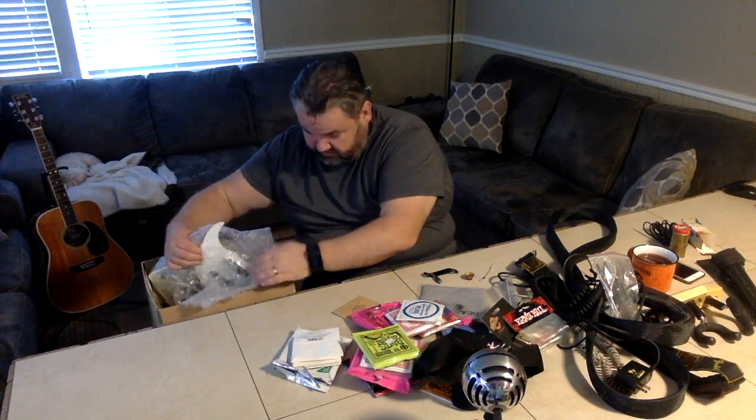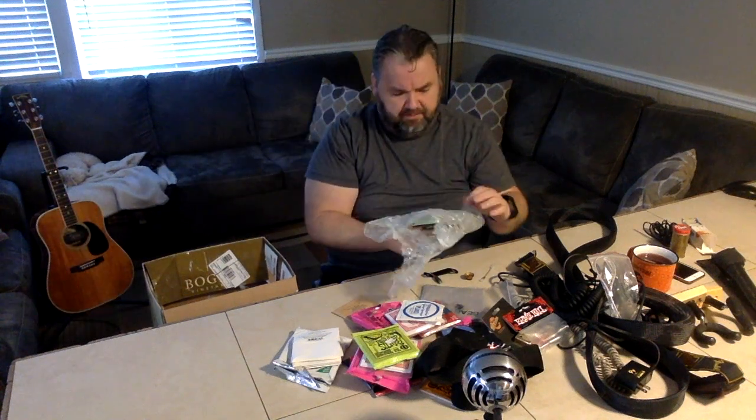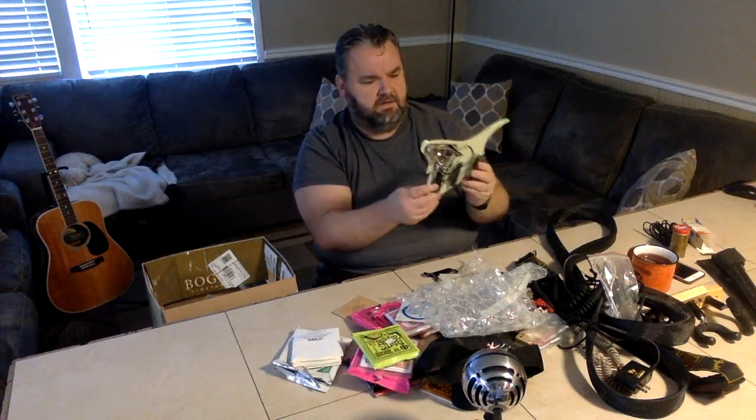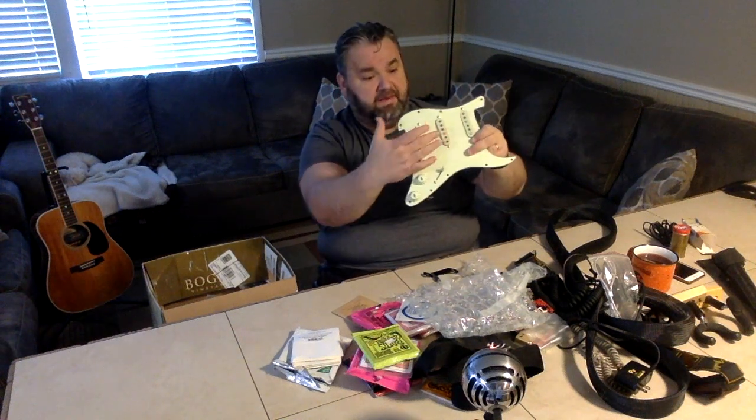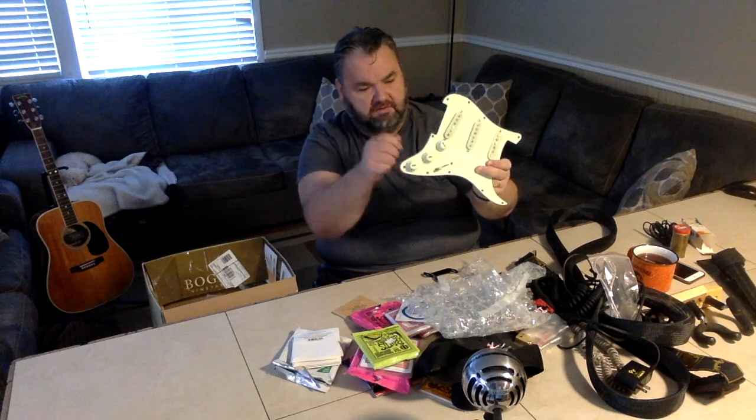So this looks like a Strat type pick guard with the pickups in there. I don't know if it's genuine Fender or just generic. I don't know if you can even tell from looking at it. So you have the pick guard with the pickups, 3 single coils, volume, tone, and a 5-way toggle switch. So that's interesting. Maybe somebody will need that.